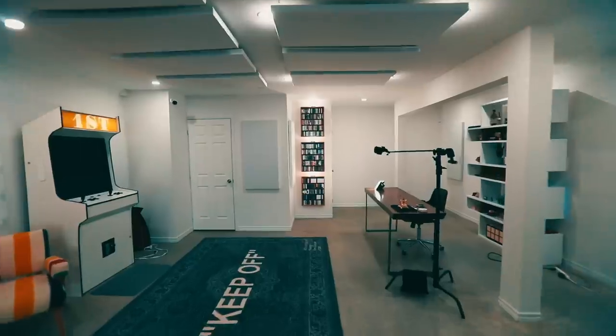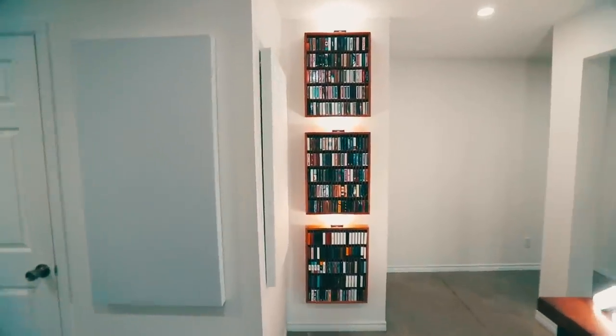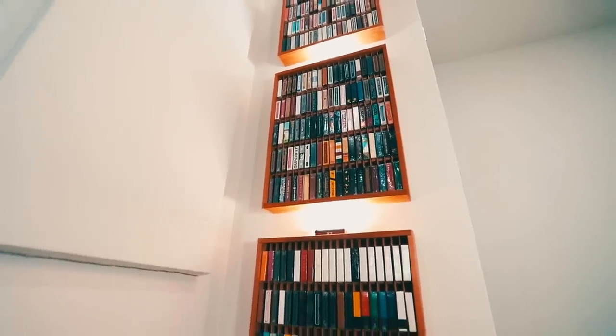I'm gonna ask you guys a bit of a challenge this week: I wanna see some of your setups and how you display your playing cards. I have my setup over there with that cassette rack, which looks kind of cool, but I wanna see what your setup looks like. Take a picture and post it on the subreddit — we'll check it out next week.